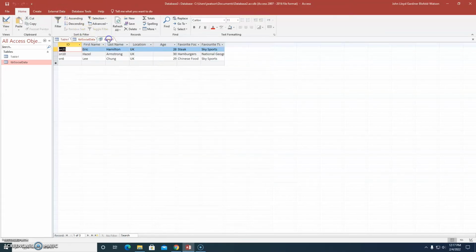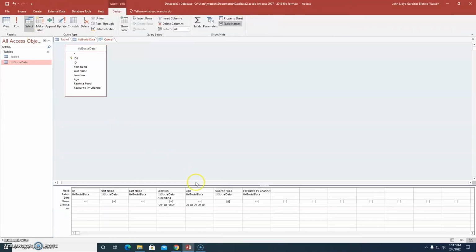Another thing we can do, if we go back to our query, is say, okay, I want to see everybody from the UK or the USA who is in their 20s. So they're older than 19 and they are less than 30, so that they are in their 20s. Let's run that.